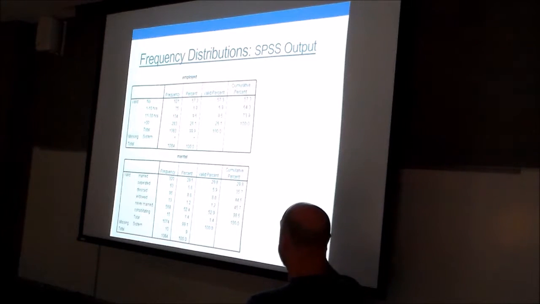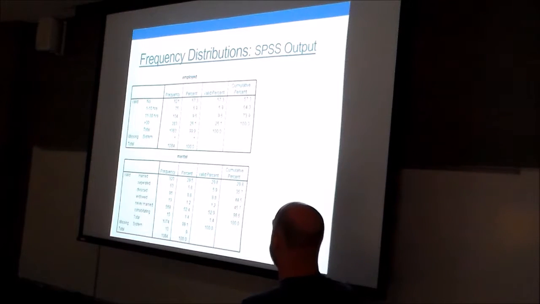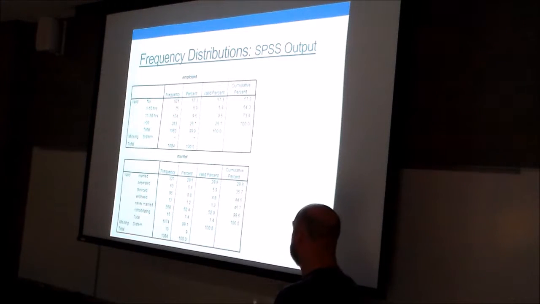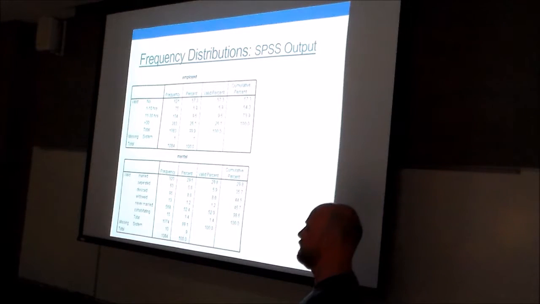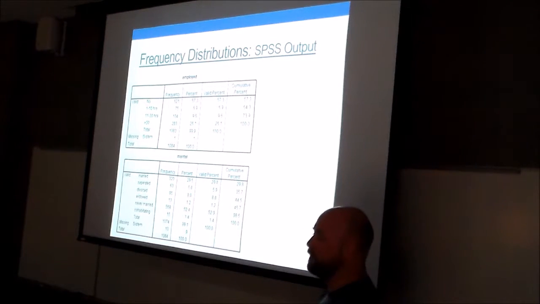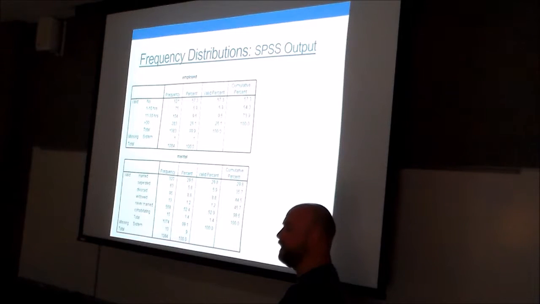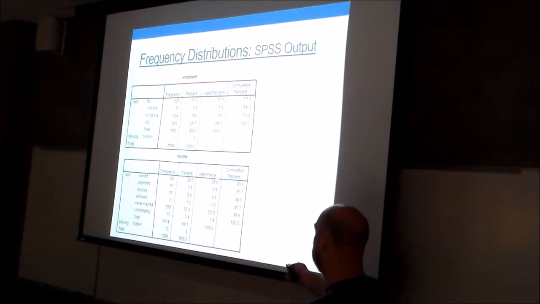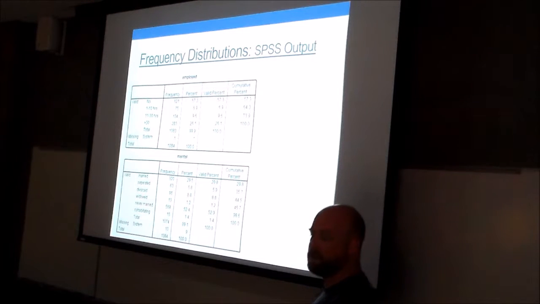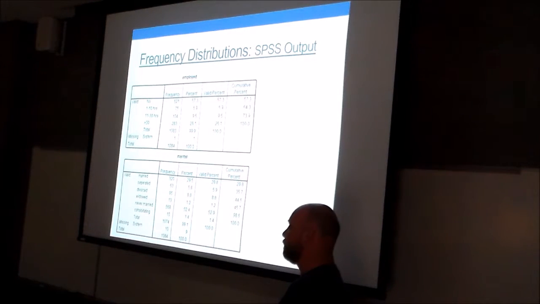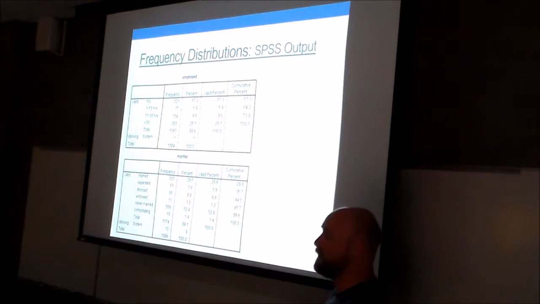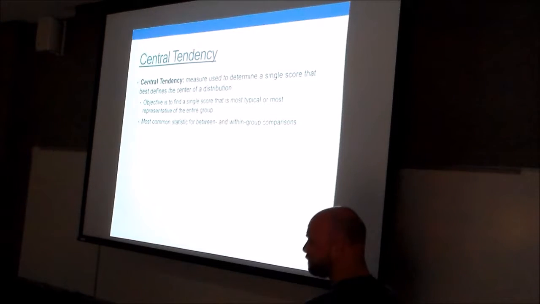Same thing here. We have marital status, a categorical variable: married, separated, divorced, widowed, never married, cohabitating. We have 10 values missing here, but if we want to, we can just write down the percent and include a footnote in our table that says percentages may not sum to 100 given missingness in the data. That's probably a better way to go than reporting your valid percentage, because then you're making it sound like you've got all data when you actually don't. So, this is a basic SPSS output for frequencies. Make some sense? Cool. All right.